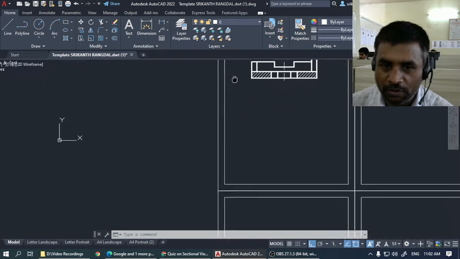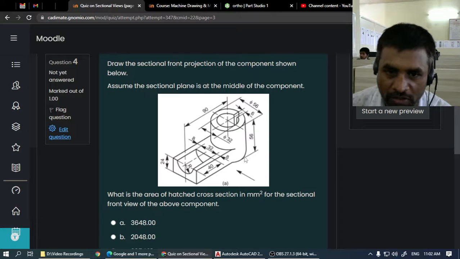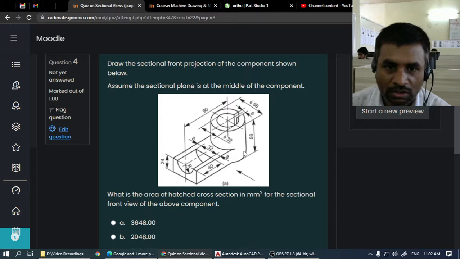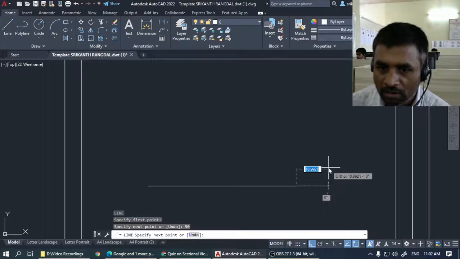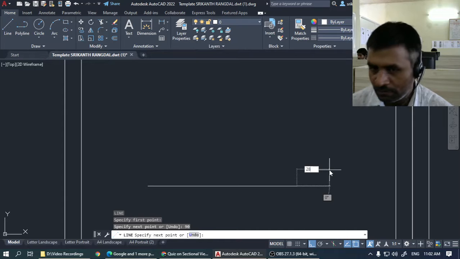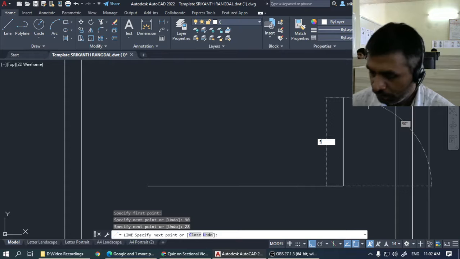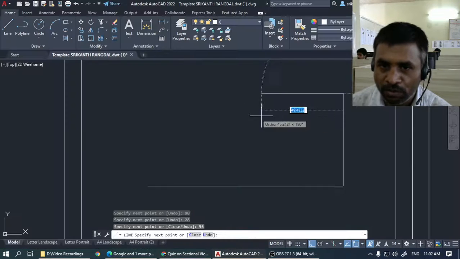So this is from the previous problem. Let me just go down here and start doing the front view. First, take a straight line at the bottom, up to the center, that's 90. And from the 90, I have to take another radius over here. 56 is the diameter, so the radius will be half of that, that is 28. I have to take a straight upward line of 56. And again, I have to go back by the same value as the diameter, 56.